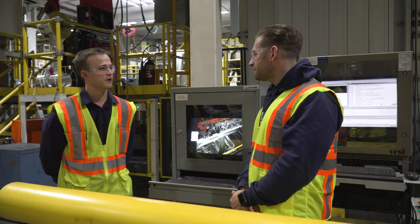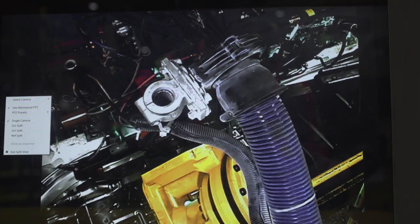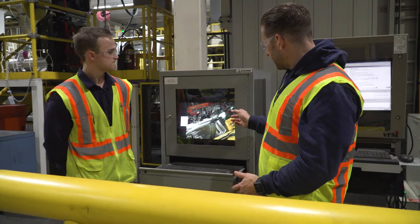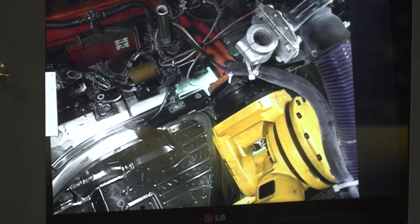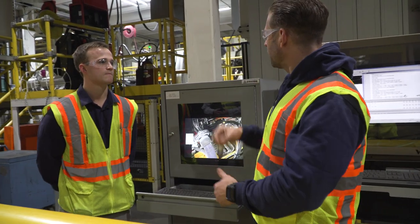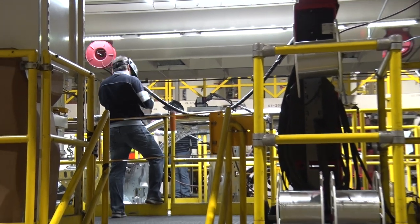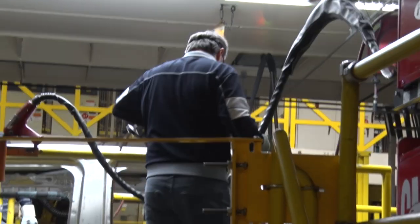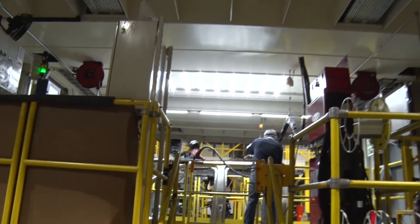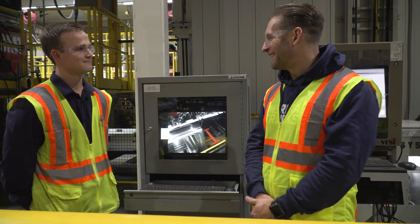Back here in this booth, we have our laser welding that welds a seam from the body side to the roof panel. It creates a nice, tight, sealed joint along the whole length of the roof — all enclosed in this little building, running that one bead across the whole roof line. There are also two operators up here who do inspection of the weld, and there's a small section on the front opening that they have to manually weld that the robot can't reach. So there's still some things that humans have to do where the robot simply can't.